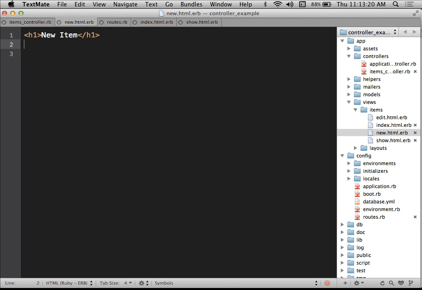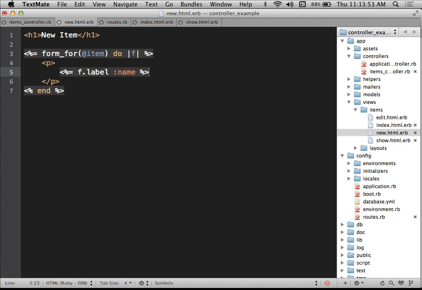You remember when we were talking about form helpers, that it'd be pretty quick and easy to get a form put together for creating a new item. I could start off by saying this is a form for an item. Inside the form, I'm going to ask it to create a label for the name field.